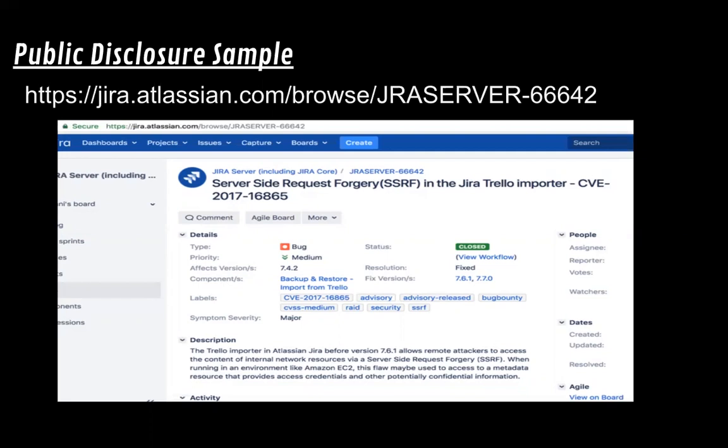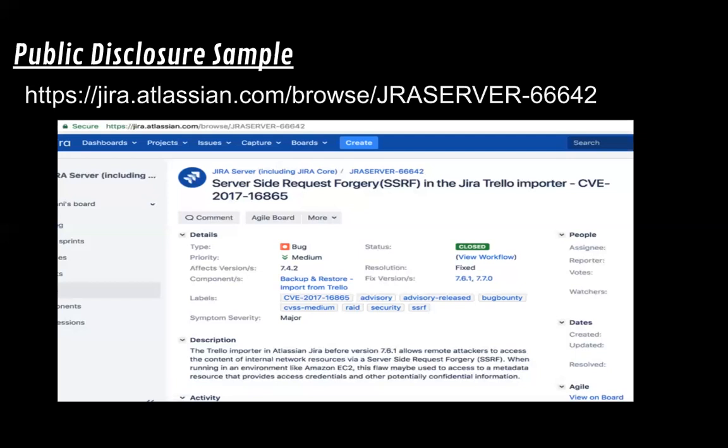The issue is rather straightforward, as with all server-side request forgery vulnerabilities, where you have a server making a request that a user can modify or change, and an attacker, for example, could modify the request to perform malicious lookups or requests. In this example, they mentioned that it was possible to access instance data.